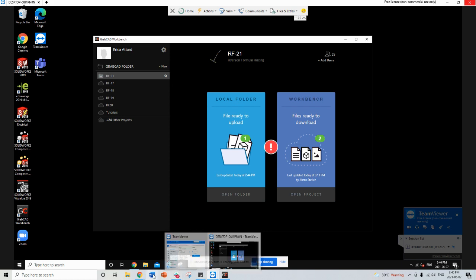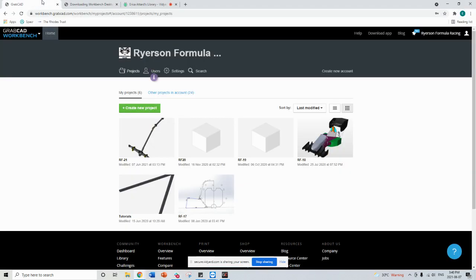Step 5 is learning how to lock a file. Locking a file is useful when you are working on a part or subassembly or assembly that is used by multiple people. This can be something like the accumulator or electric powertrain assembly or VD assembly or the entire RF21 assembly. Since these are common parts and subassemblies and many people could be working on them, you must lock the file and communicate. These are the following steps.